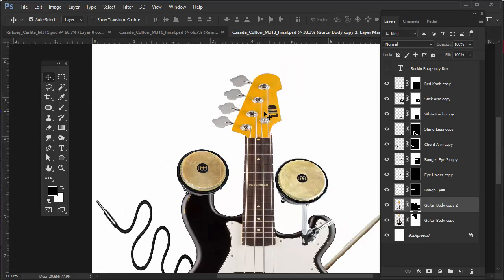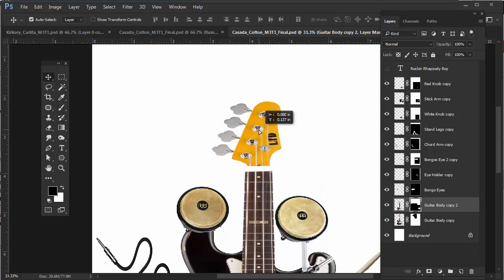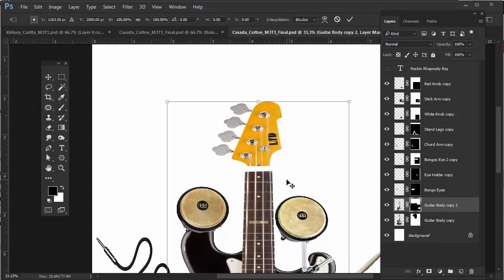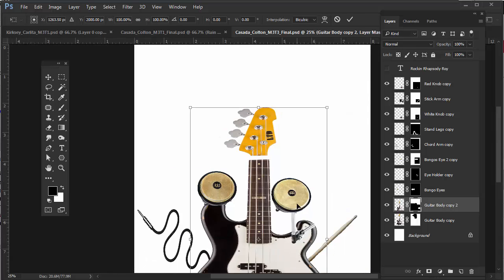bring it here. I mean, you can put anything else on top of this guitar neck, you know, just to make it funky. But I'm going to bring this over here, and now I'm going to scale this up so that the width of this matches this. So Control T, all right, and then you get a bounding box that goes around the whole image because remember it's a layer mask.